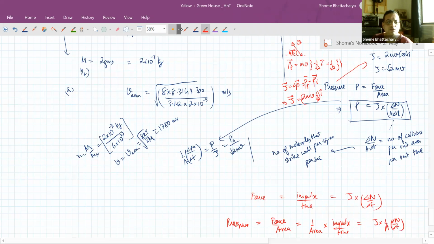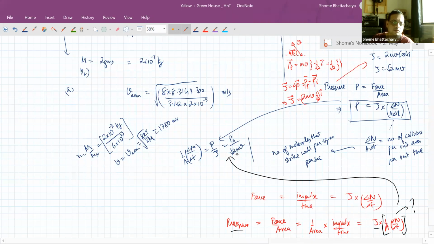And the question, they have actually asked you to solve for this thing only. They have asked you to calculate this quantity only. So that quantity is how much? It is pressure divided by impulse. So that's how we are getting this formula for it. So hope this is clear now. Force is rate of change of momentum, and change in momentum is impulse. So it's rate of change of impulse like that.